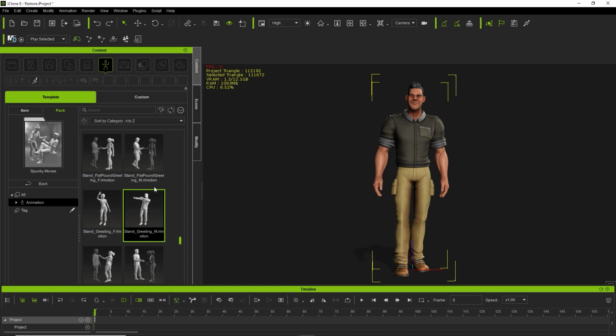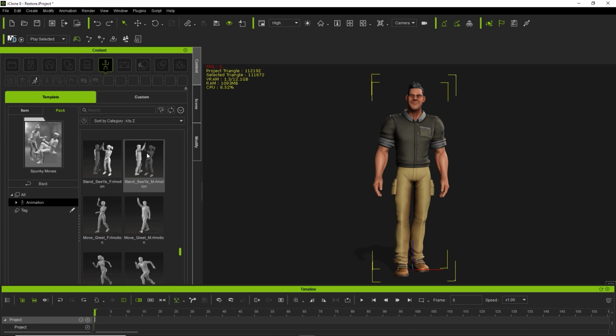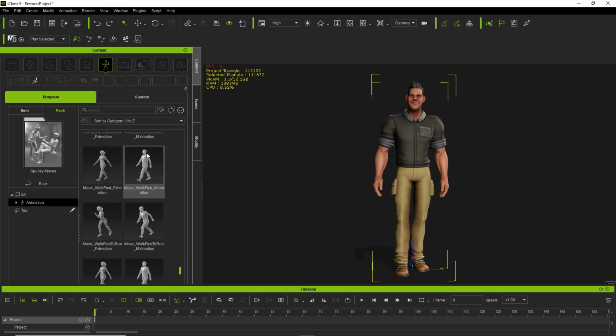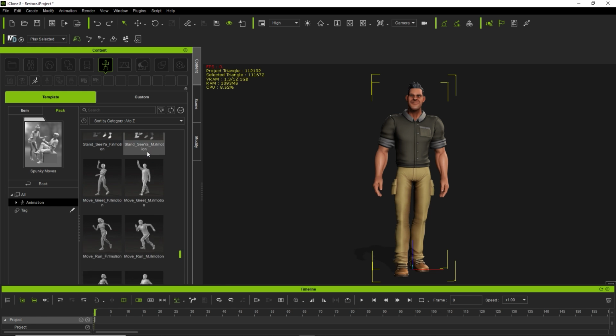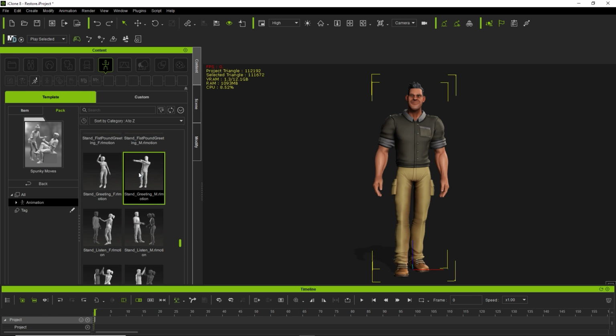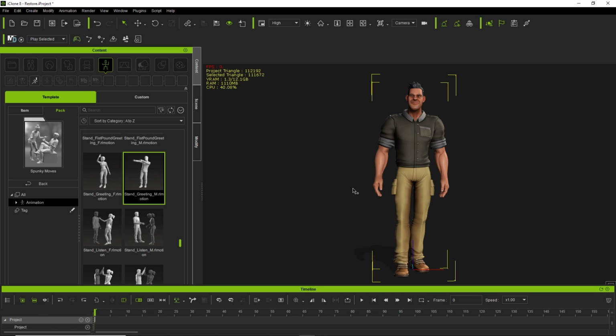Let's say spunky moves. Why not? Alright, this one. We'll keep that in mind. Let's use that one. This has got a lot of movement, so we'll need a lot of movement for what we're going to do next.